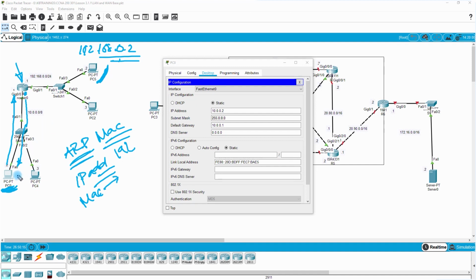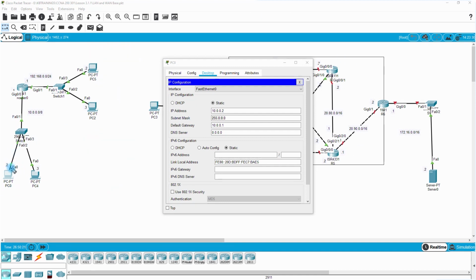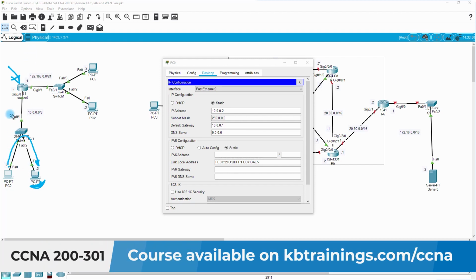So if we are not routing, if I'm here sending the packet to my neighbor that is inside my same network, the ARP request will give me the MAC address of that destination. But if the destination is outside of my network, I'm going to get the MAC address of my default gateway, so that the default gateway will get the packet and will forward it to whatever destination. So in this case, I get the MAC address of the default gateway, and then I build my packet and I send it to the default gateway.